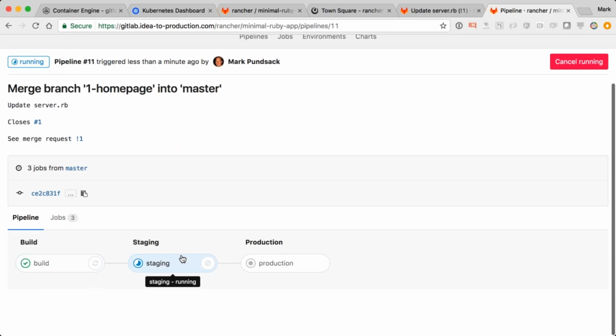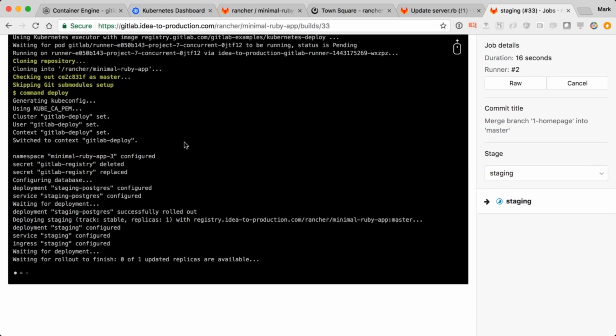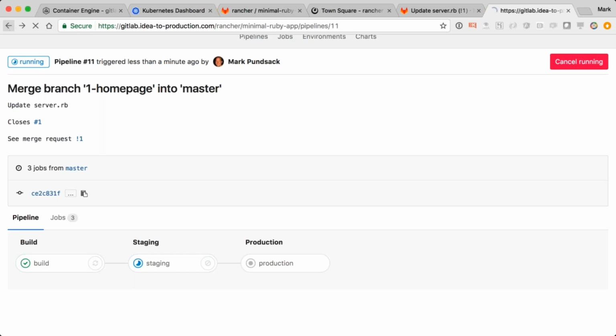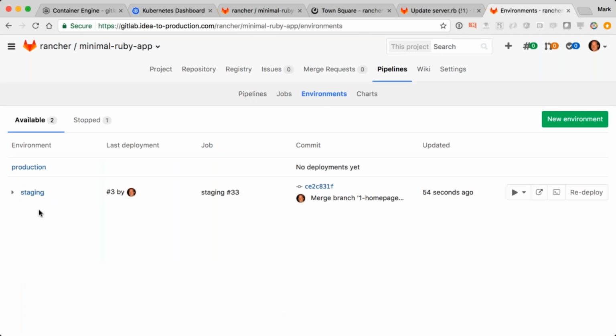And so, yeah, we've done the build. It's still running. Staging, deploy. You can follow along for a moment. Kind of boring to watch this stuff, but it just finished anyway. So it just reran, and now it deployed to staging. And if we go to our environments here, we can see that the review app is gone. Staging now has this deploy. Production has not yet been deployed to because this was a fresh app. I could, from here, click on the production link, and that would deploy it to production.